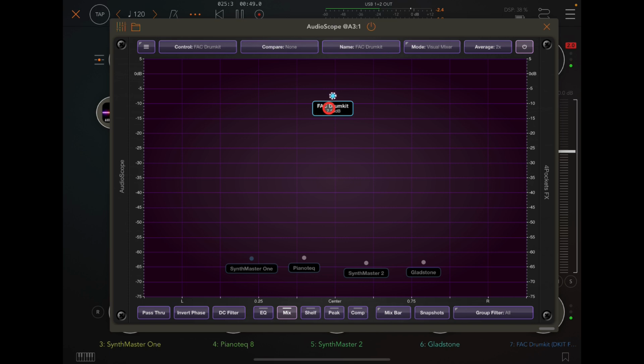Now, of course, if you're wearing headphones, you'll hear that moving left and right is the pan, and up and down is the volume mix. Okay, so let's bring up SynthMaster 2. Don't forget it's bass, so you might want to, I mean, you can put it right over it, doesn't matter. That's the drum kit, sorry. Get out of the way a bit.